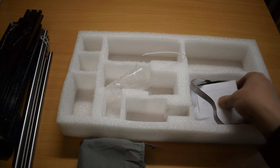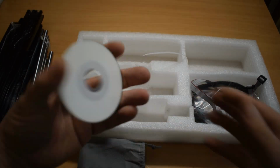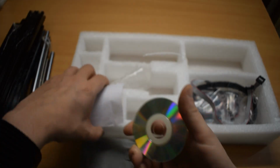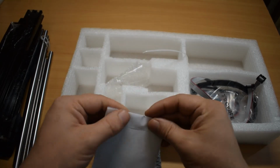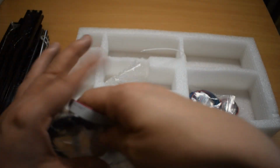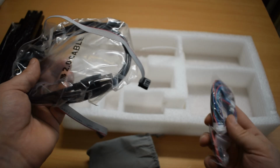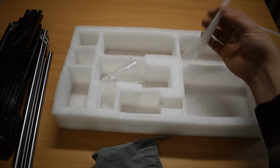So pretty typical. We've got a mini CD here, burned, non-labeled, probably contains the manual and software and stuff. I don't know if I trust putting that in my computer. I might just look it up online. And finally, we have some cables. USB cable, this to the control device, and all for the steppers and the motor. And some strips. And that's it. That's all that is in the box. So let's get to assembling.